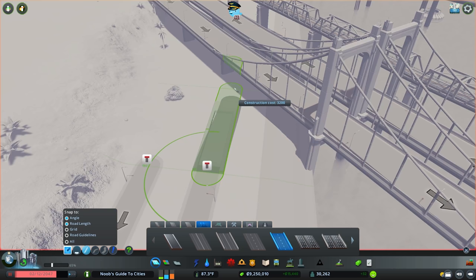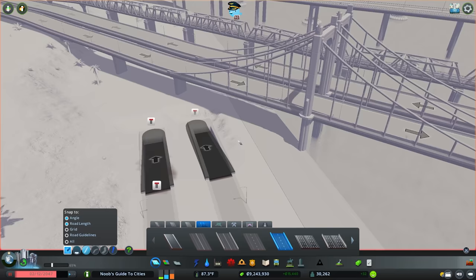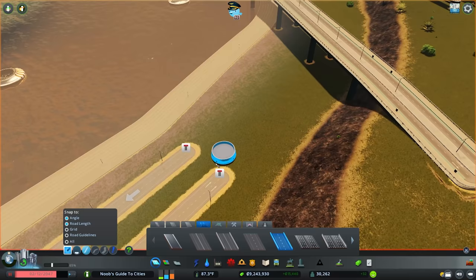One took over 10 length, and again, we'll come down by 3. Repeat that on this side as well. Okay, and then just feed it under. Bring it back out on this side as well.